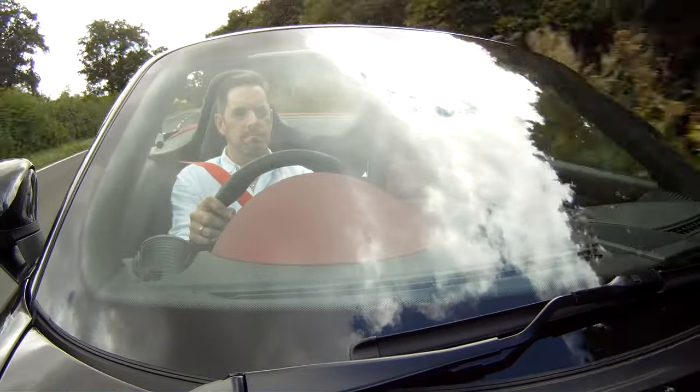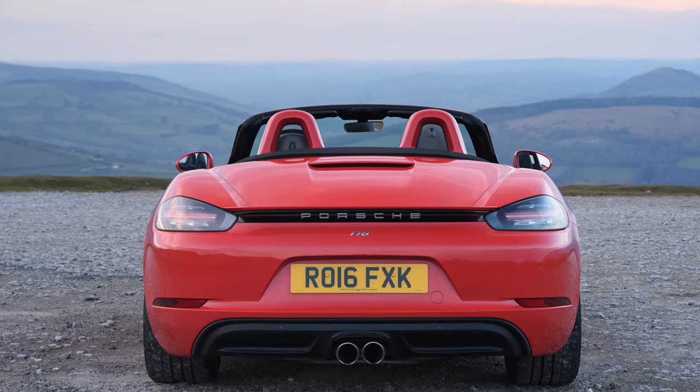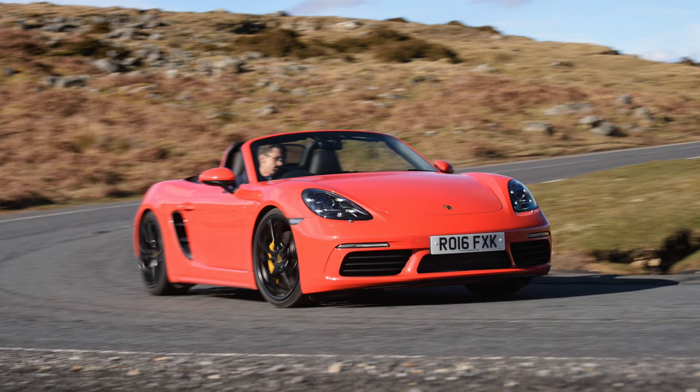I'm going to knock it into manual mode with the flappy paddles, drop it down a gear - and it's got such a surge. The power delivery is exceptional with lots of low-down torque, which makes it very drivable. On circuit this morning you could really push into a corner and just had that torque there all the time. On the road I know I am going to run out of talent way before this car does. This is just the standard Boxster - not the S - so 300 brake horsepower, but still plenty of go.